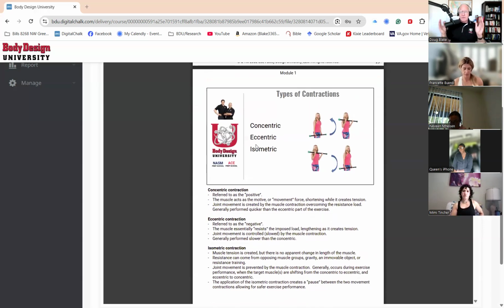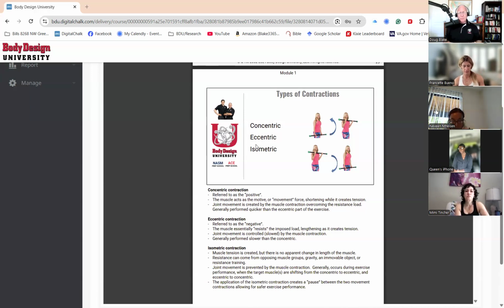Now, this is more in line with what we see in the quote, and I'll use that all the time, the real world. There are other types of contractions outside of the three that we talk about here. But we're not interested in those because those types of contractions are generally used just in research to establish baselines for overall muscle tension, building capability, things like that. But the real world of training involves these three types of contractions. Okay, they're the concentric, eccentric, and isometric.